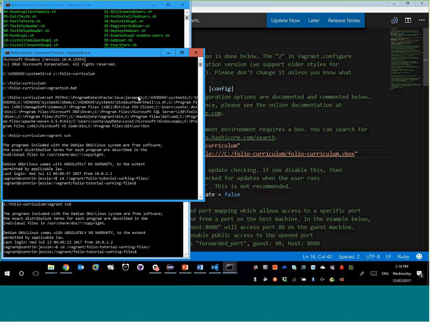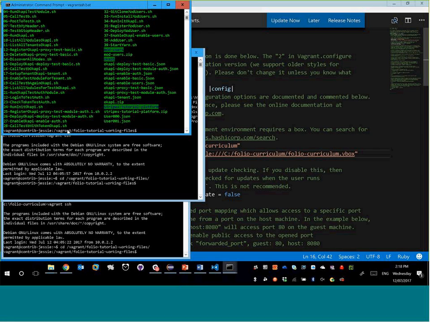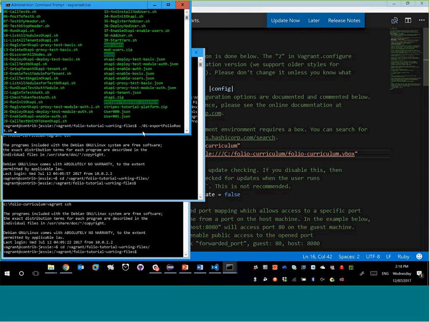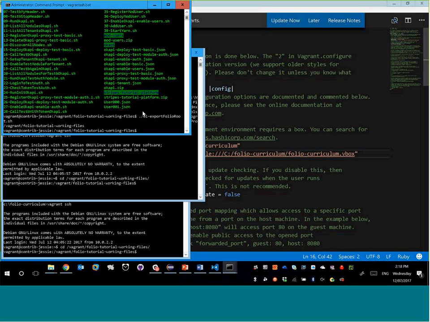If you are in the folder folio tutorial working files, type /01, tab, and you will find an export your root.sh. Hit enter. Oh, good.